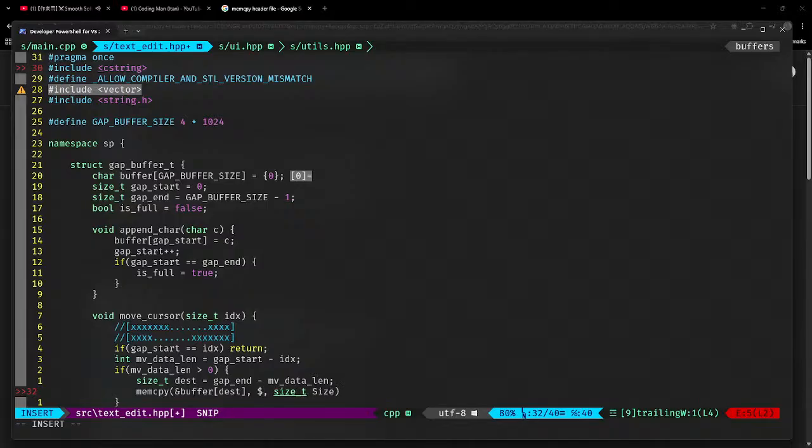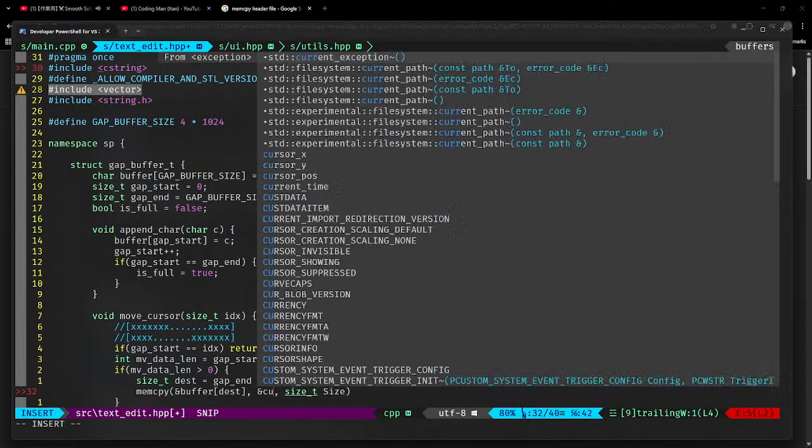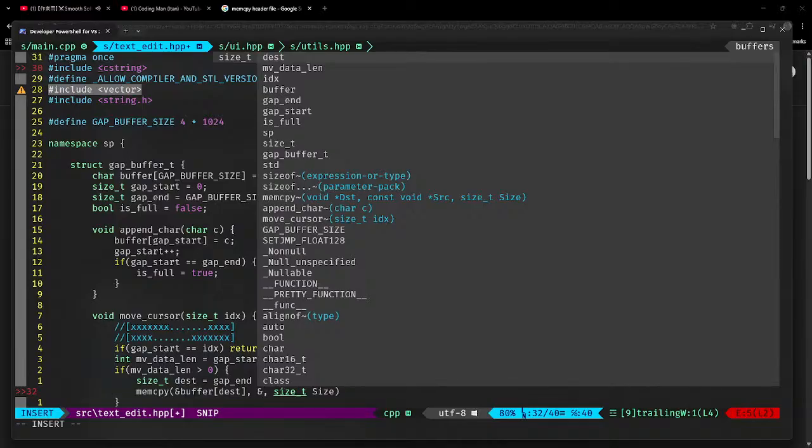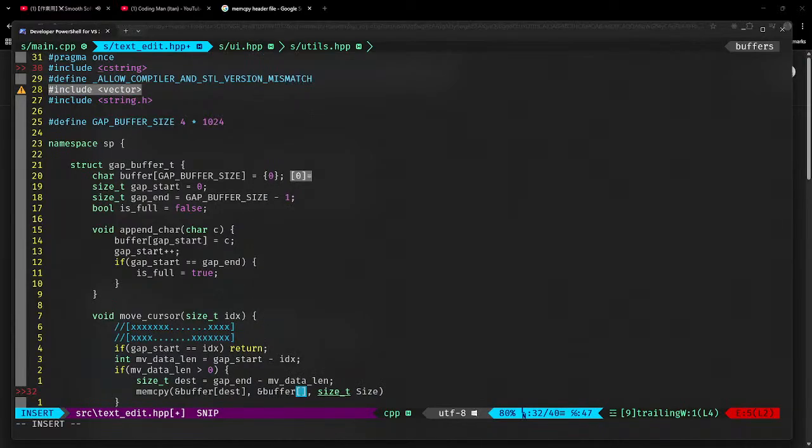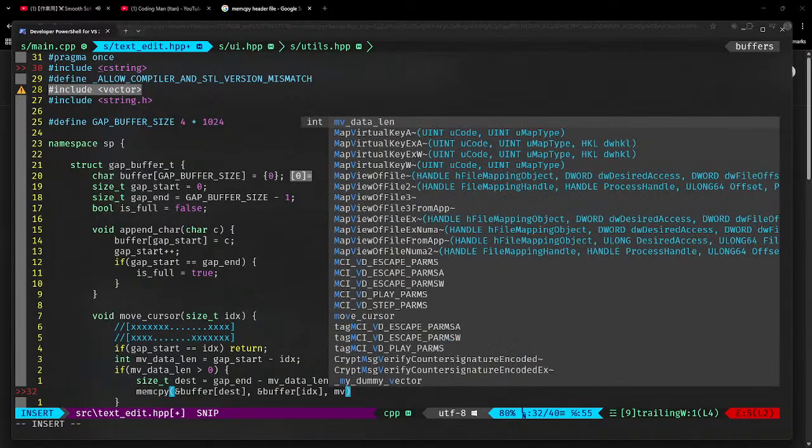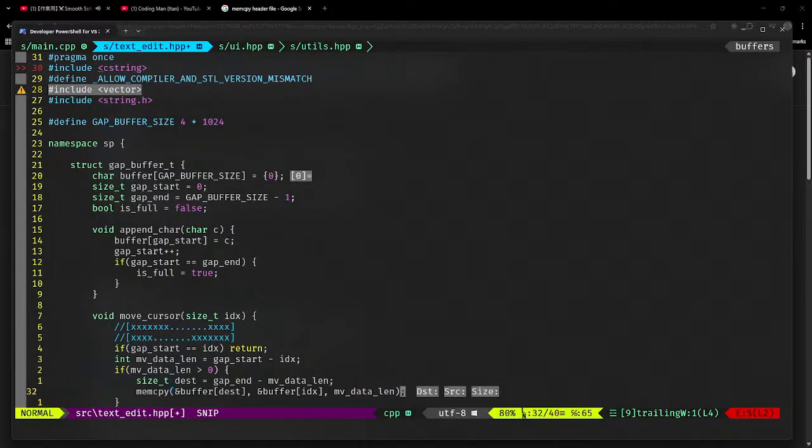So address of IDX, and we are going to move by this amount, right? So the move will be MV data length. Yeah, it works.